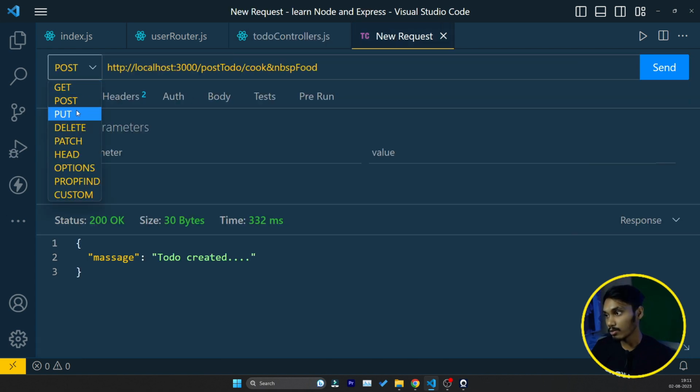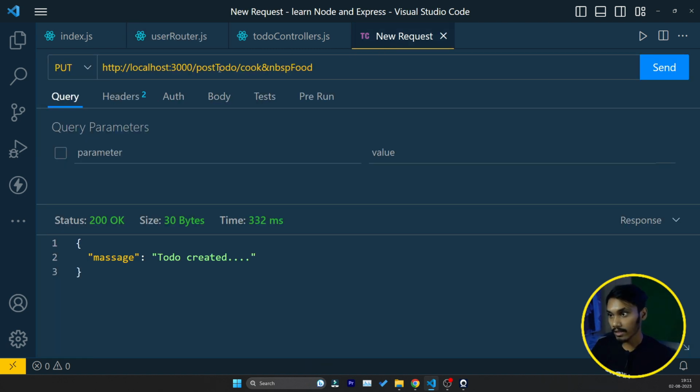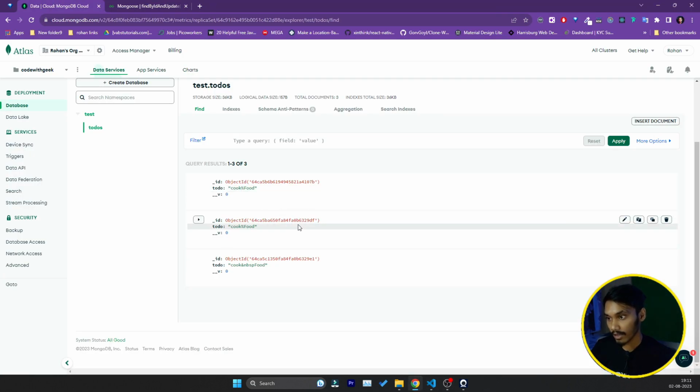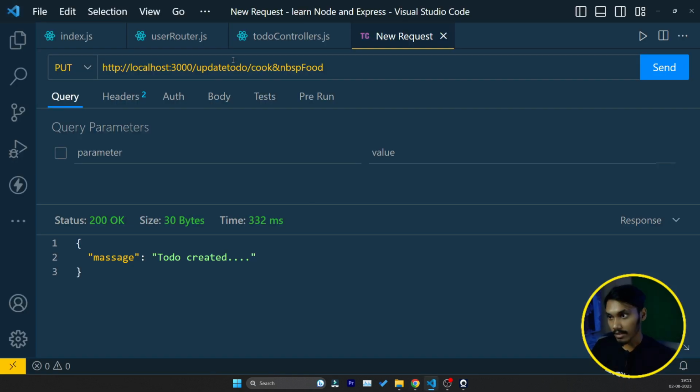Now we need to say put, and what is the URL? Update to do, control C here, and update to do, control V. Now I need the ID. Which one do I need to update? Actually I just want to update this thing. I can just copy it like this, control C, and come here.